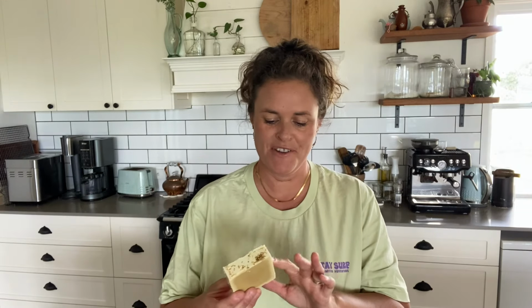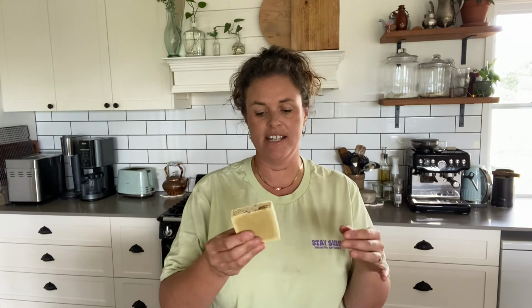Now, I'm not a professional soap maker, and this is legit my first attempt at it. And I think this different color may be called gel phase. Now, I'm still learning, so come along with me, learn with me. If I can do it, you can do it. So this one is currently curing. It takes 4 to 6 weeks. I'm going to give it 6.